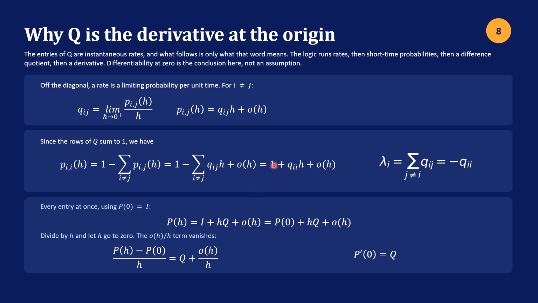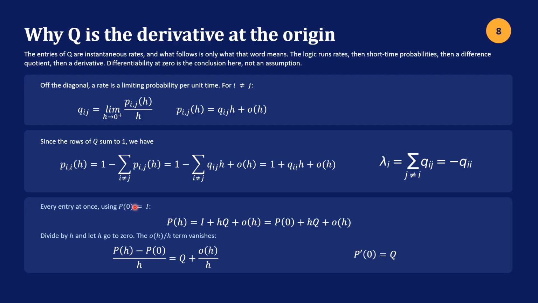So you basically have 1 is the identity matrix, since you have that across each one of these equations. You have this 1. And then you notice you have the ij and the ii. So you essentially have the entire matrix Q times h. So if you take this equation and this equation and write it in matrix form, that's what I'm trying to say, you get 1 I plus h times Q, basically these two together, and then little o of h.